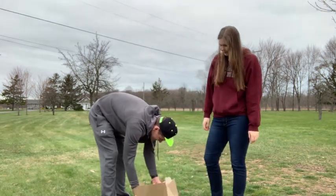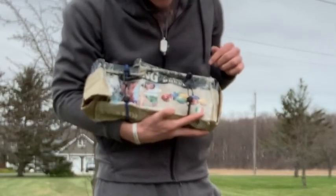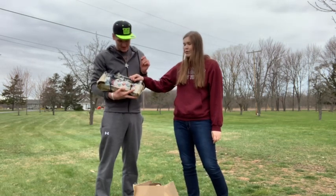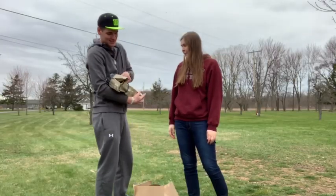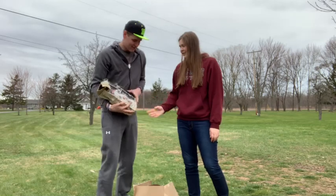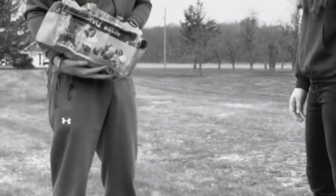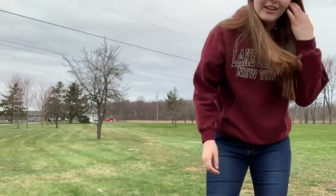Next, you should also have a box that says bocce on it. That's spelled B-O-C-C-E. And if it's not ripped apart so much that you have to use these to hold them together, it's not good. Let me explain the tools you should have to play bocce ball. Have a small ball. What? We're running into some technical difficulties here.